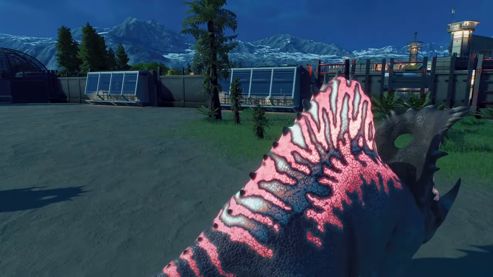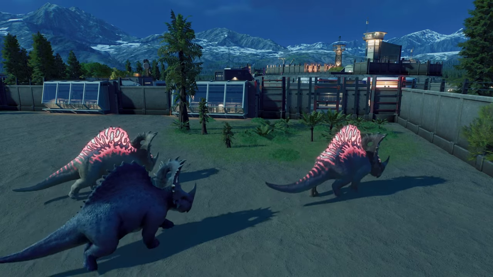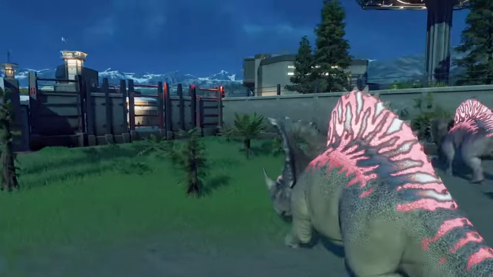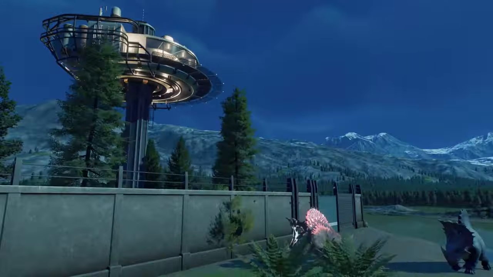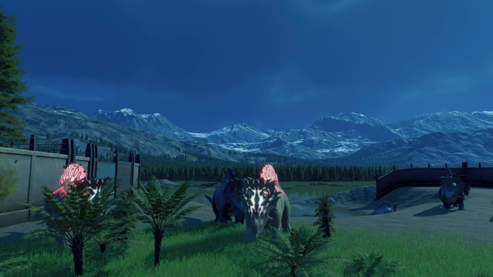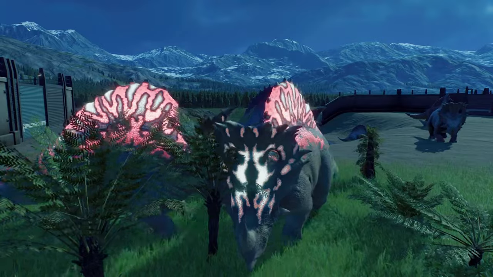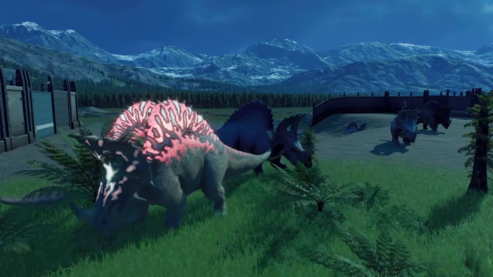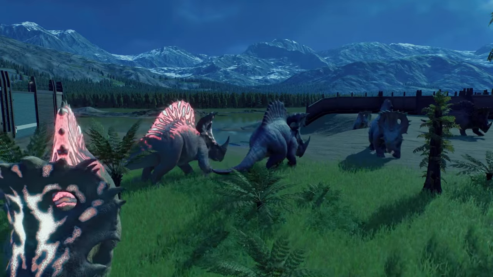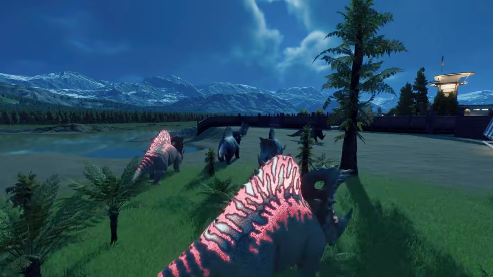And since it's endothermic, you can kind of imagine it being like, that's all fat of the Spinoceratops, and you're just looking at that, which just looks so cool. I love them all just walking together. The herding mechanic seems to be fixed really recently, because these guys are just going around with each other. You get one or two laggers sometimes, but they're all still hanging around. I like that.